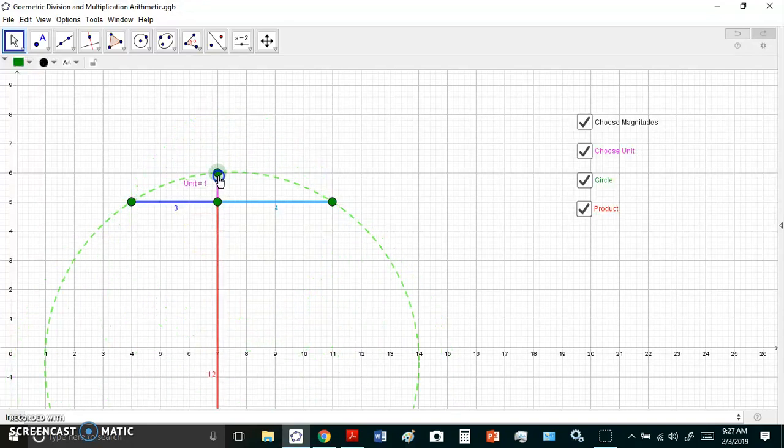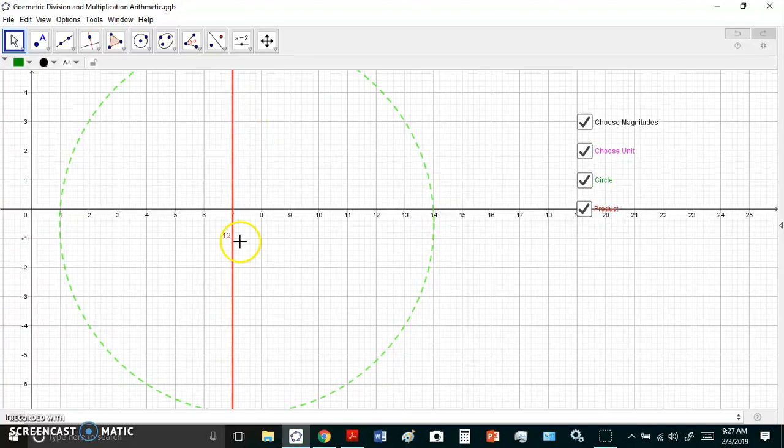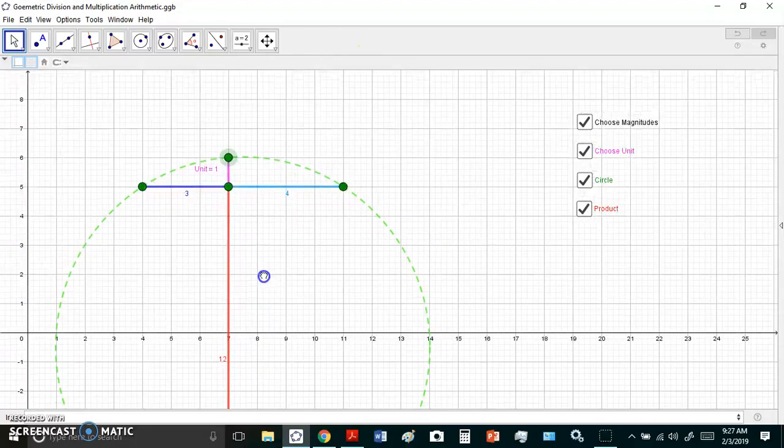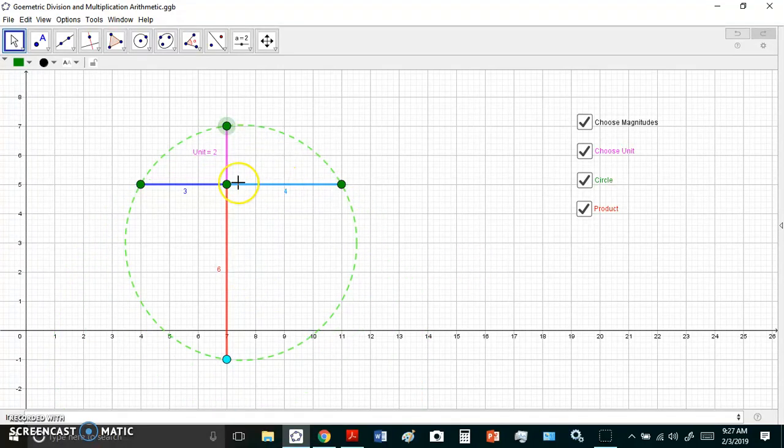Of course, if I had it like that, then you'll see that this distance here is 12, okay? So I'm simply choosing a different unit, like so, in order to show you that we can perform multiplication simply by using the circle. And in fact, that's where all the operations of arithmetic come from. And so what about exponentiation?